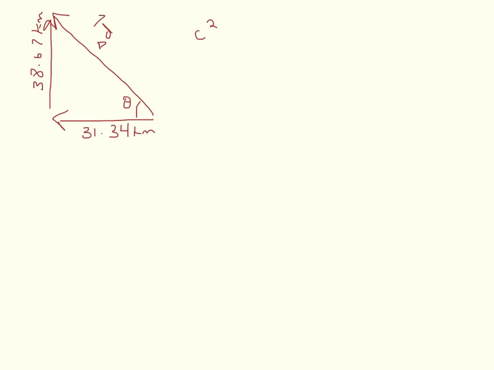To find this thing, this is just using Pythagoras. This is a squared plus b squared. C squared equals a squared plus b squared. That means this is 31.34 squared and 38.67 squared. That's a 7 there. And, when I go ahead and solve for that thing, I'm going to get 49.76 kilometers.